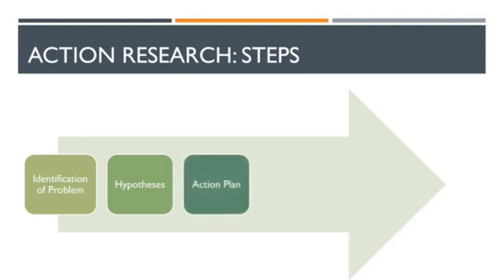The third step is action plan. You will make an action plan over here. Suppose here the action plan can be for some days you will provide them lesser content to write so that they can improve their handwriting. The fourth step is data collection. Here, the researcher will collect the data after the implementation of the action plan. Here, you can have their notes during the implementation of the action plan as your data.